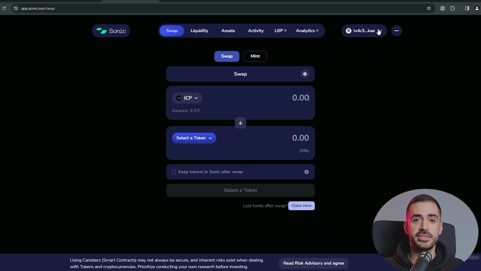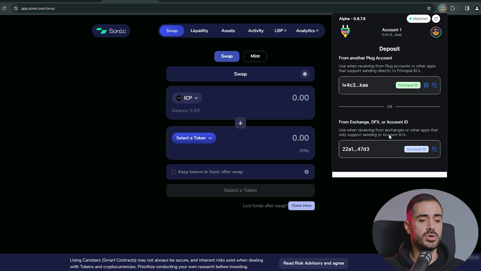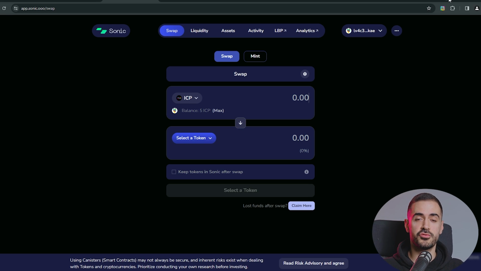To be able to buy anything, we need to have something to buy it with. So in this case, we will need to have some ICP in our wallet. So open your wallet, click on deposit, and here is your address. You want to get this account ID and send some ICP from the exchange to this account ID. I'll be back after I send the ICP to this wallet. Okay, cool. So I just sent the ICP from the exchange to this wallet, and there you go. It only took a couple of seconds, and the ICP is here and ready to buy meme tokens.